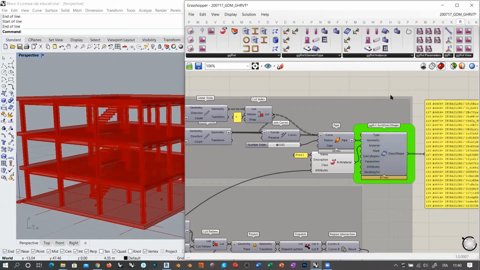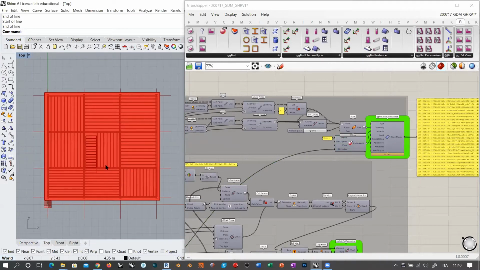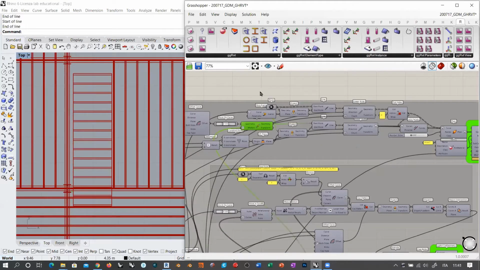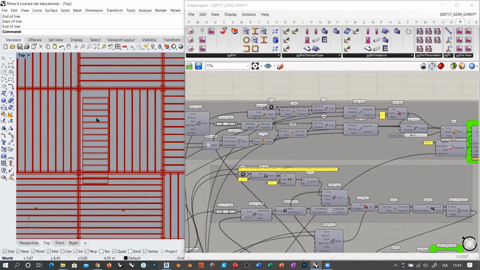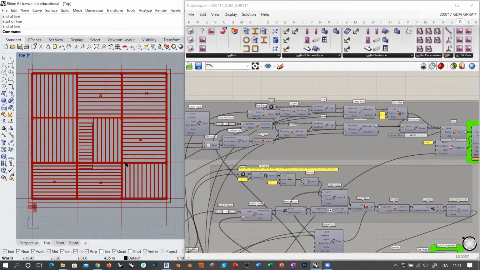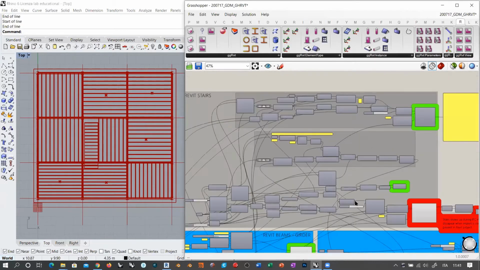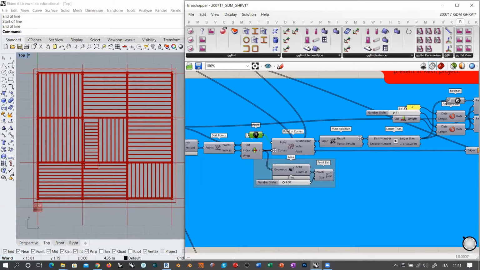So I think everything is consistent right now. Let's have a look from the top viewport. Let me turn off these points. So yeah, we eliminated these secondary beams, and the orientation is properly set. So yeah, it's working pretty well. Let me also turn off the secondary beam points for the orientation.